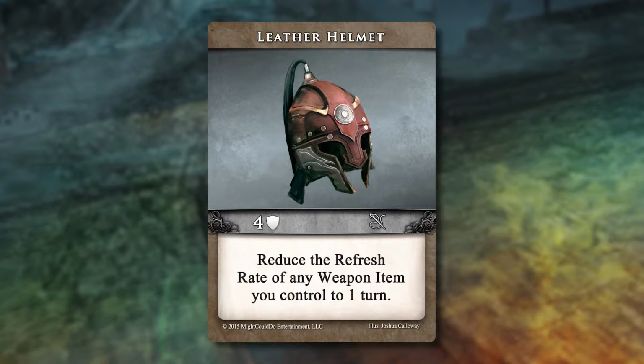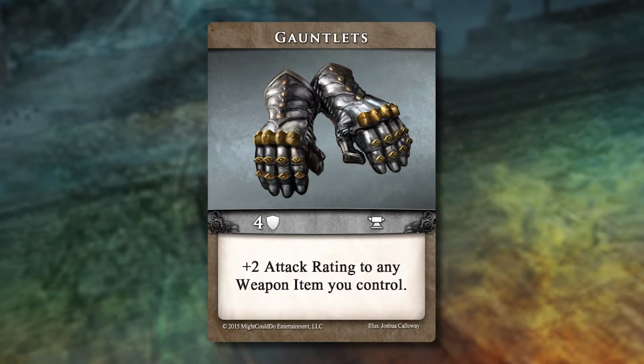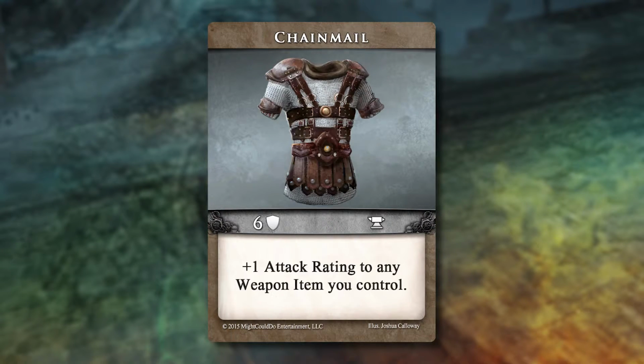That way we can get to the cards that we did change, and I can tell you about the new stuff. Leather armor, the leather helmet, gauntlets, scale mail, leather boots, and the chainmail are all the same as they were in the first edition. Those all felt really balanced and didn't seem like they needed anything changed on them, so we kept those the way they were.